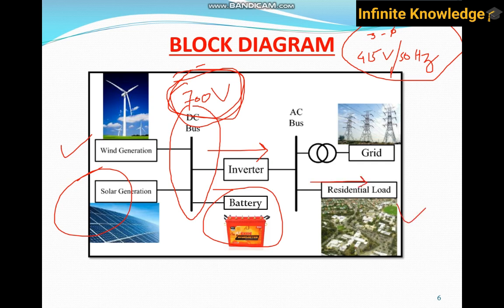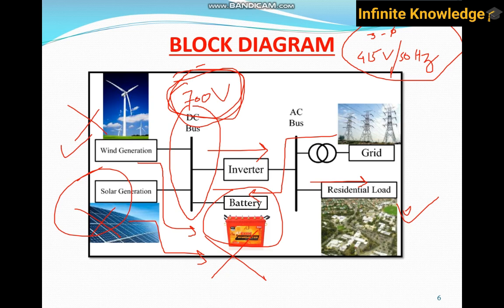It's a residential load. And if there is no wind, no solar, no battery, I can say, because the battery is also charging from the grid. The charging circuit is also there, and the battery is also charging from the wind and from the solar also. So the battery is charging in every scenario. The battery is charging from grid, from solar, and from wind.